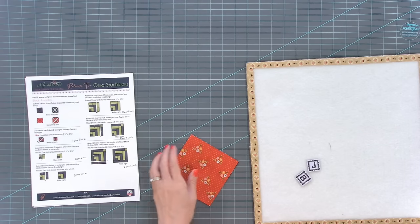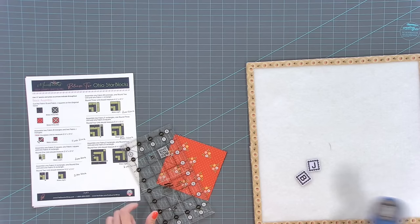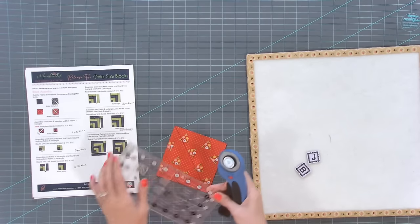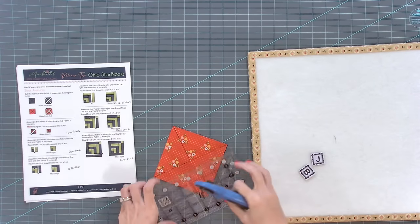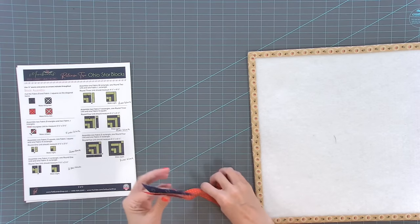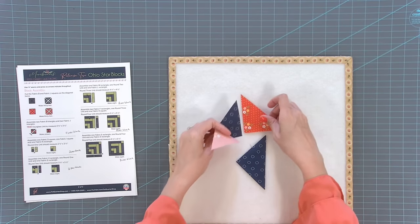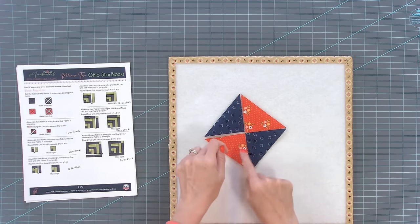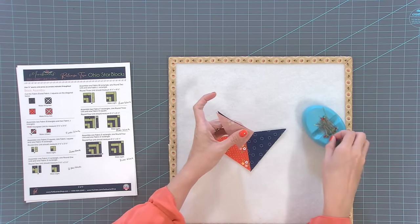I'm just gonna line them up, and we're gonna cut them on the diagonal. What I'm gonna show you, I'm just gonna make one. You're gonna make four per block and a total of 16. So when you're doing an hourglass, you just alternate your colors. What I like to do is put them right sides together and put a pin here.